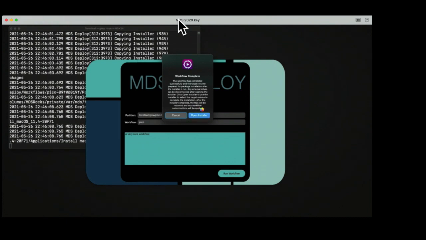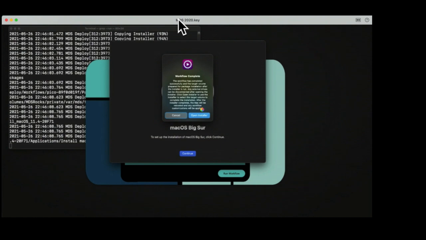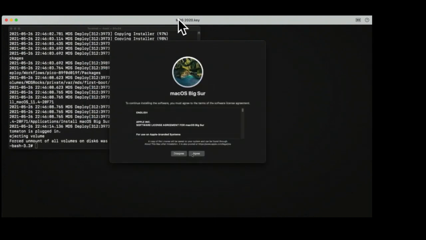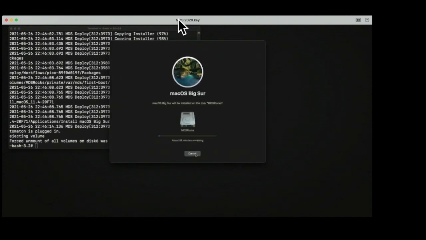On the M1s, it does require you to open up the installer and then click through the 4 buttons on the installer. We can't use startosinstall anymore on Apple Silicon. But the important part is that even though it is manual at the beginning, you are running the installer that's on the target volume. So it says 58 minutes. That's actually not true. It takes about 8 minutes to run because it doesn't have to download that installer.